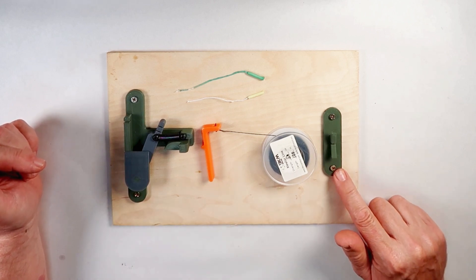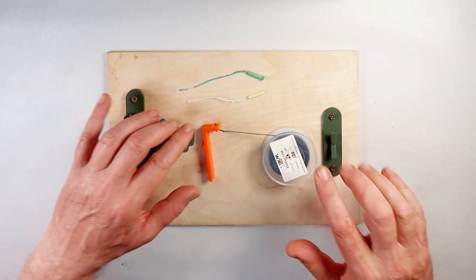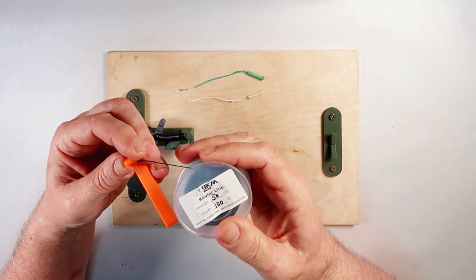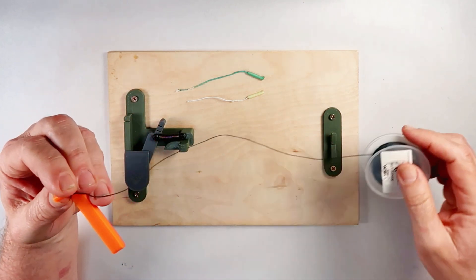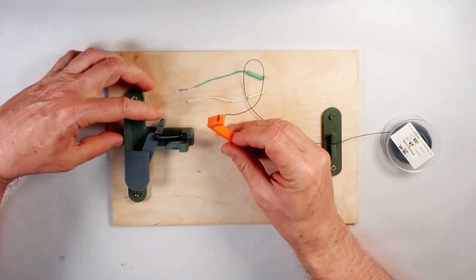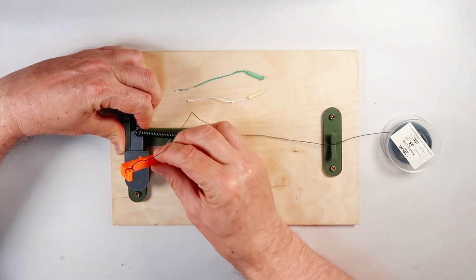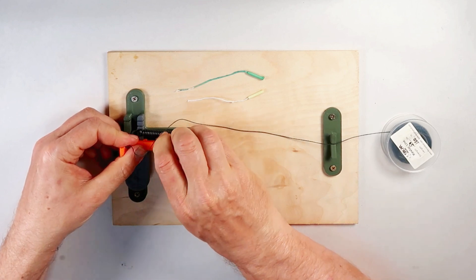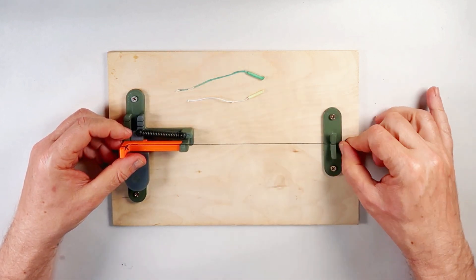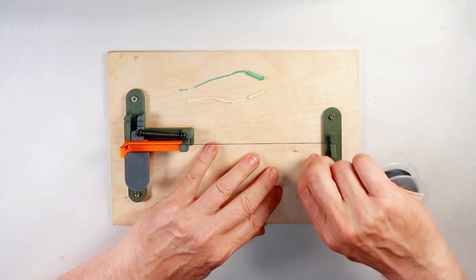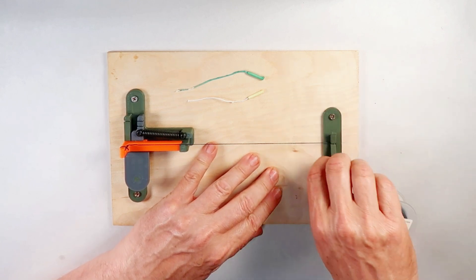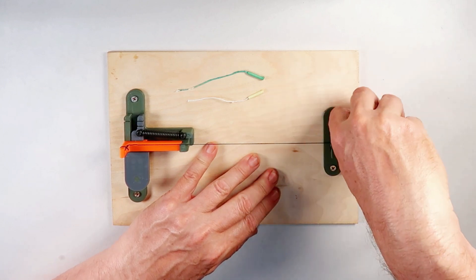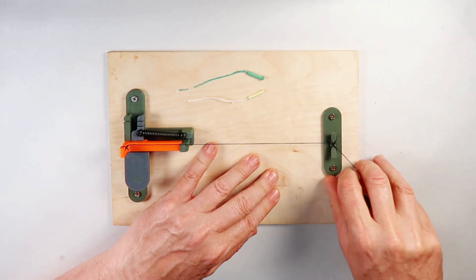An anchor point is set on a second structure. Attach some low stretch thread to the trigger. I use Kevlar thread. The lever is depressed and the trigger engaged. The tripwire is laid across the area to be protected, anchored and carefully tensioned. Multiple tripwires heading in different directions can be attached to a single trigger mechanism.